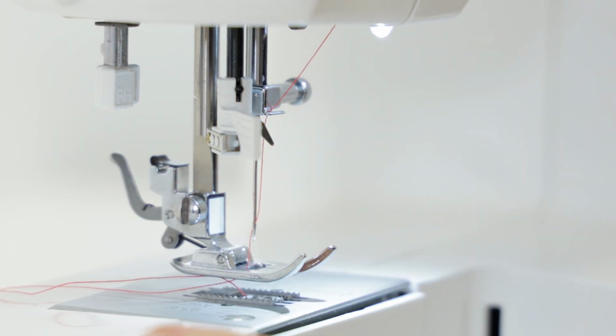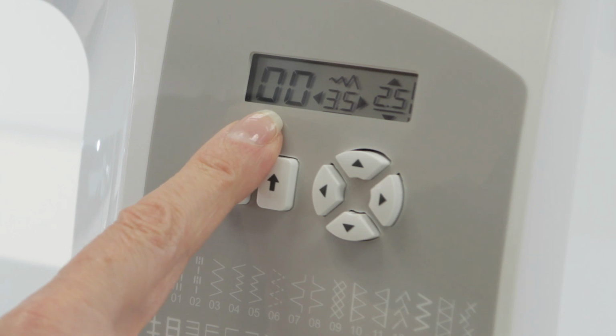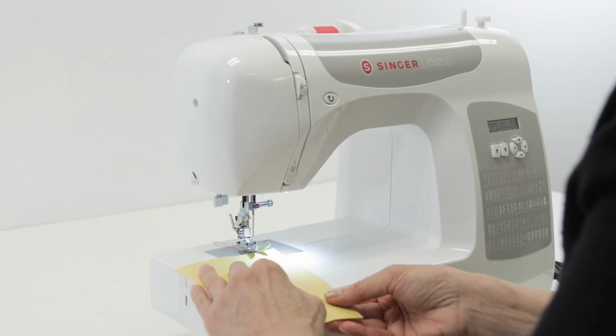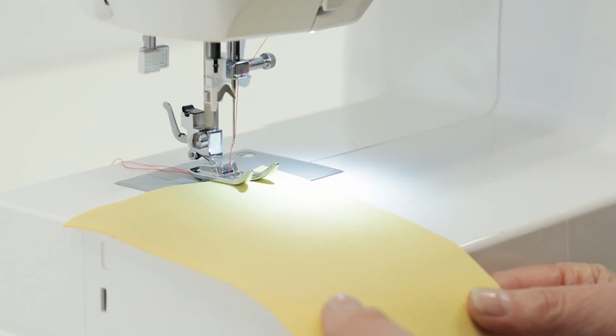Close the cover, and now we're ready to test our stitch to make sure we threaded properly. When we turned the machine on, it went automatically to straight stitch, so we're ready to go. So place your fabric underneath the presser foot and lower the presser foot and step on the foot control to start sewing.